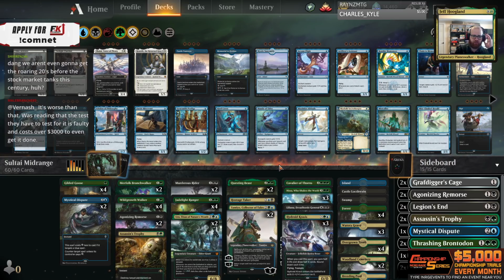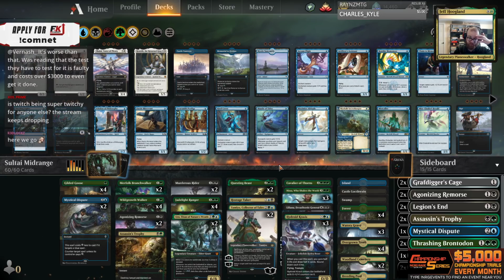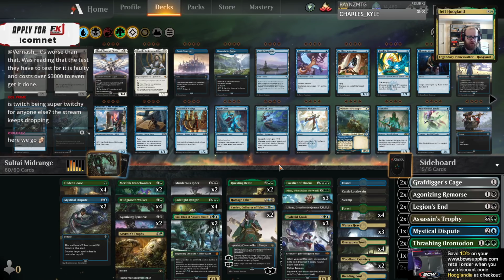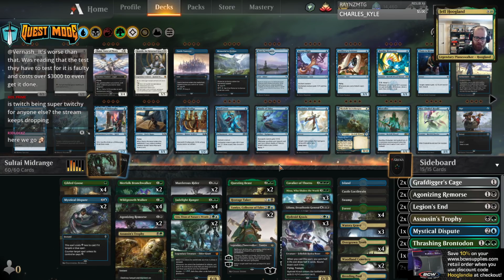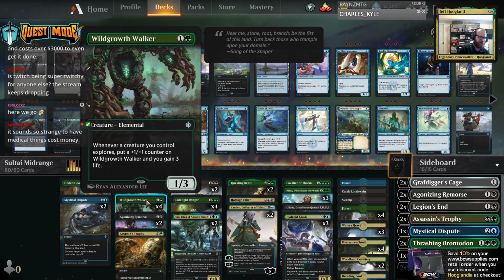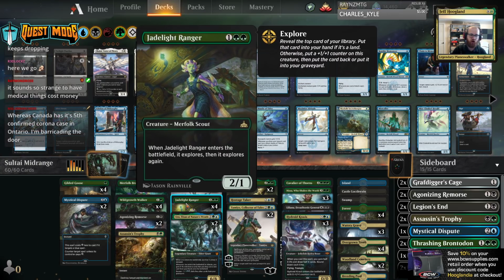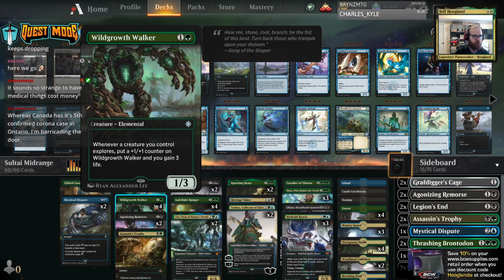Kicking off today again with some Historic, the non-rotating format that's accessible on Magic Arena. So today we've got some Sultai Midrange, which refers to a green, black, and blue color combination. This deck harkens back to the kind of green-black Sultai midrange deck that existed during RNA Standard, featuring Wildgrowth Walker here in the Explore creatures.